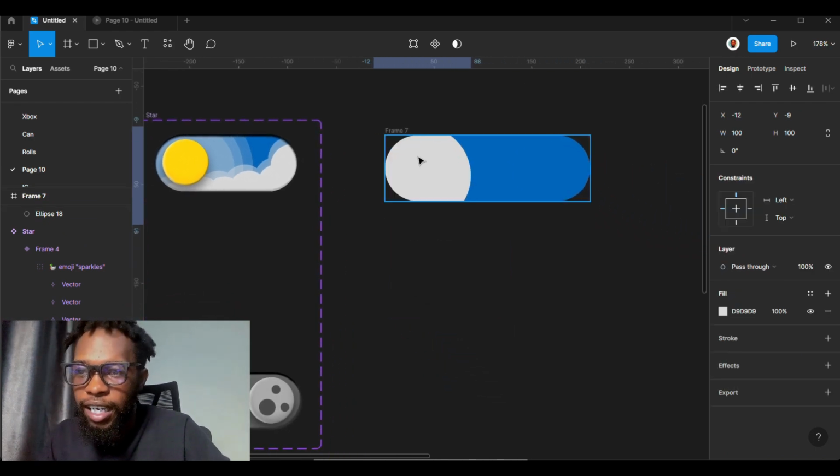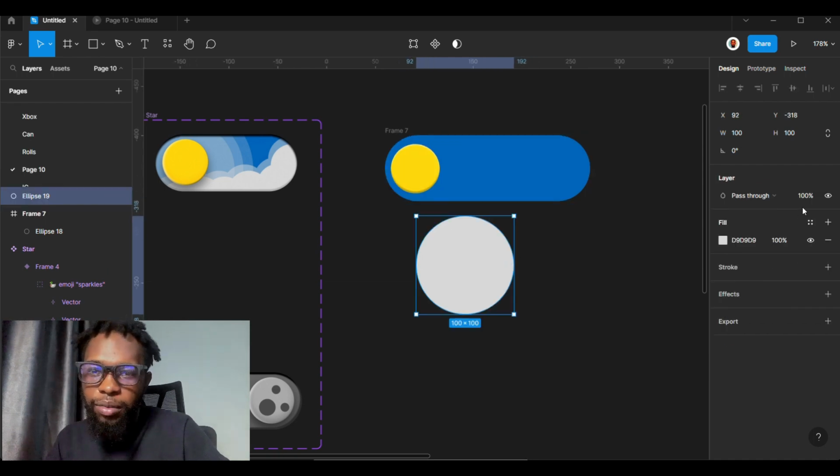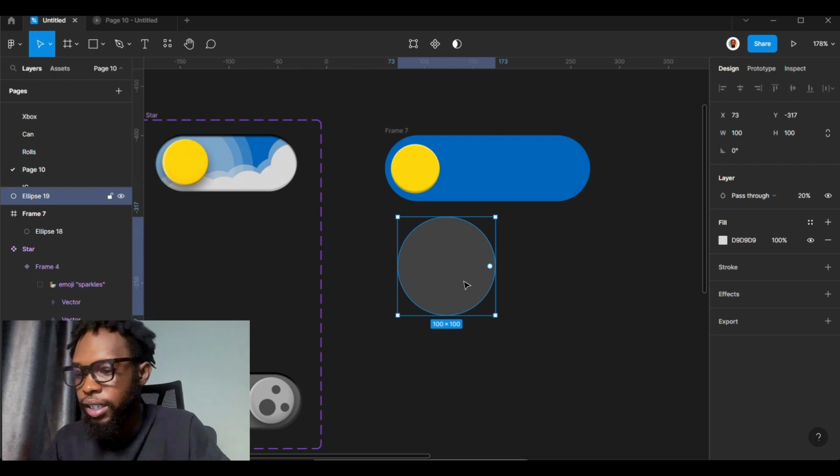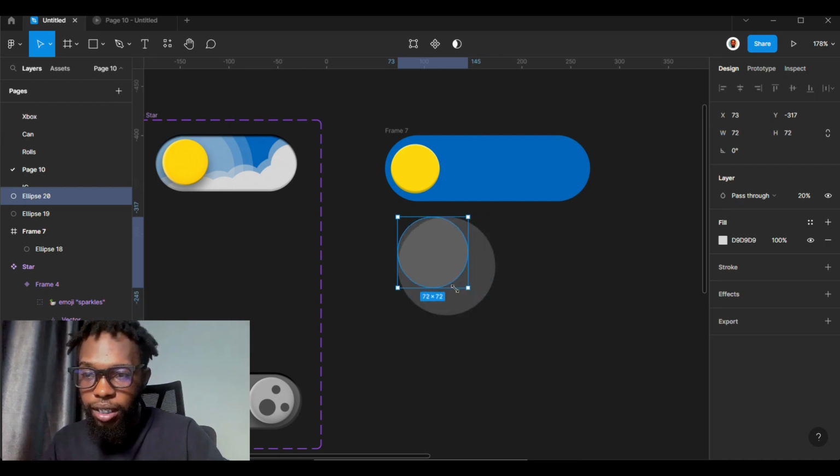I'm going to send this in here. Does it look large enough? It doesn't matter. Let me just work with this and change the opacity of this to 50%, or let me work with 20%. 20%, okay, fine. And then I duplicate that. The duplicate will be smaller than the original version, so make it smaller.